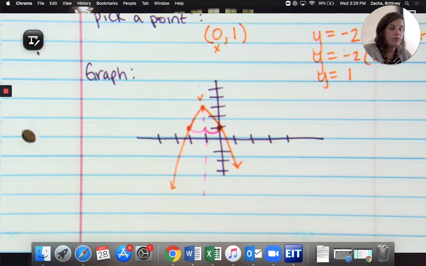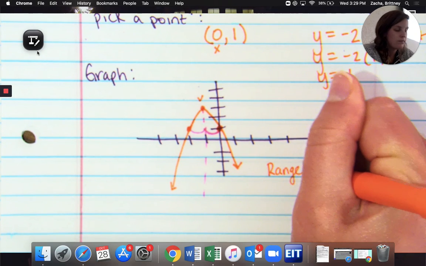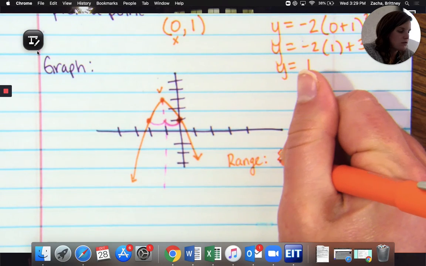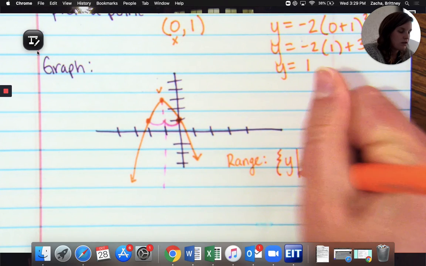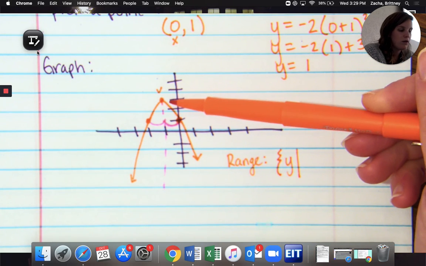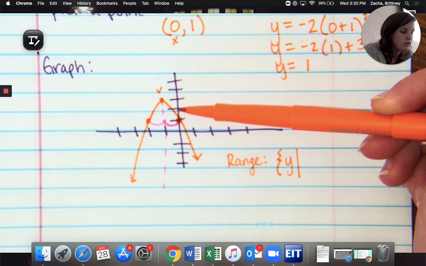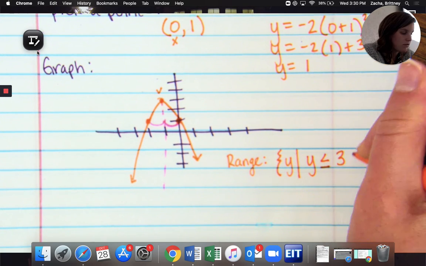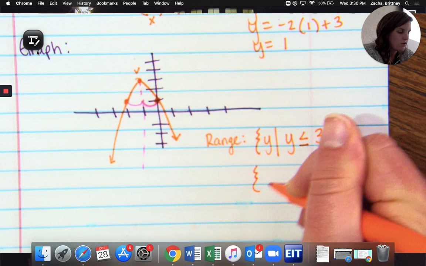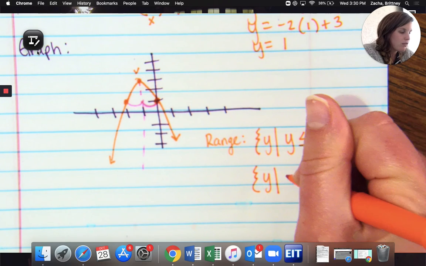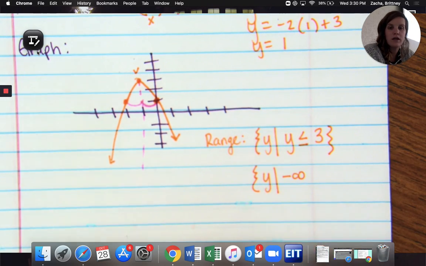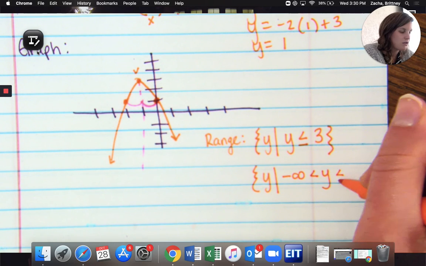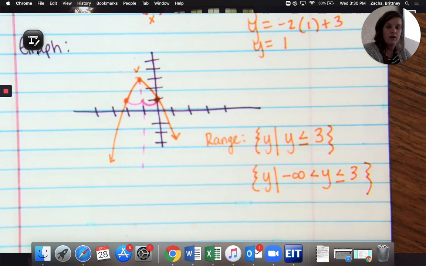Okay, so again, domain should be all real numbers because it extends forever to the left, forever to the right, but I'll practice writing the range for you. So this one I'll do in set notation, so all the y values such that, and you could write this in a couple ways. You could say all the y values less than, what value is that? 1, 2, 3. Okay, because the highest value is 3, so all the y's less than or equal to +3. Or if you wanted to write it as a compound inequality, all the y values such that -infinity, so you always go lowest to highest, is less than y, which is less than or equal to +3. Okay, so that's how you could represent the range in set notation for that quadratic.